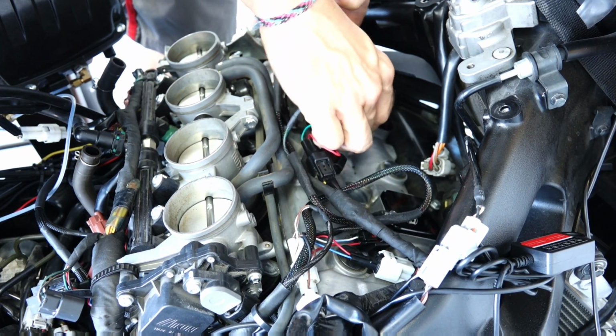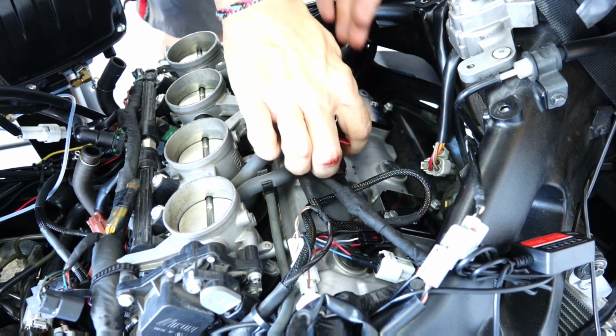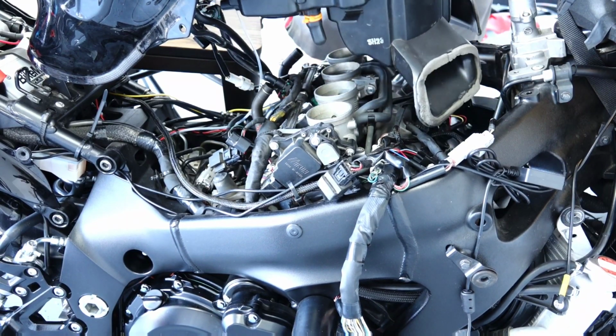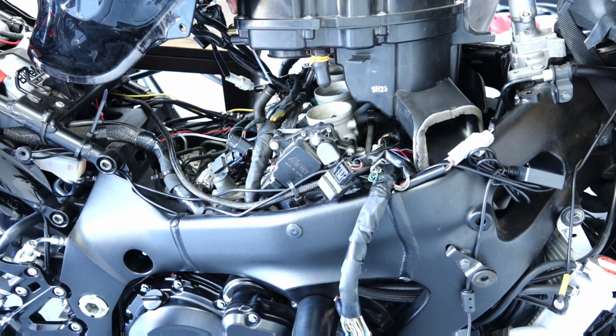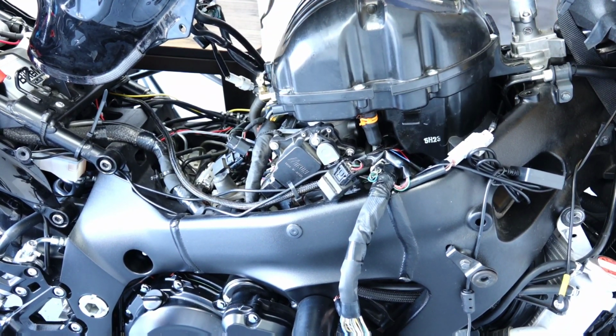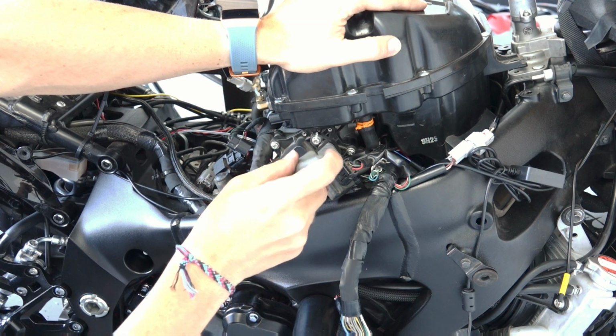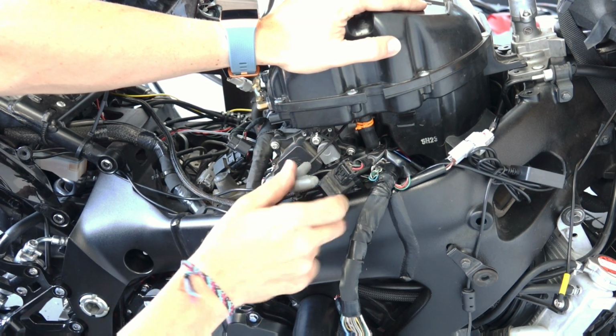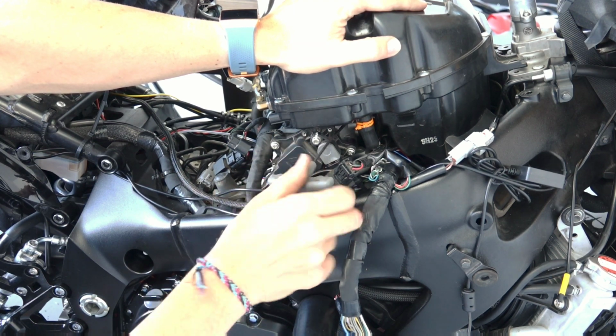Okay, so now with all the leads in place, it's time for us to put the airbox on. In case you haven't done this before, start with your runners, or rammers, that point to the holes on the frame, and make sure they are seated on each of the runners on the throttles, and then start tying up. I like to put my hands on top so I can put pressure and make sure the airbox is seated all the way down.